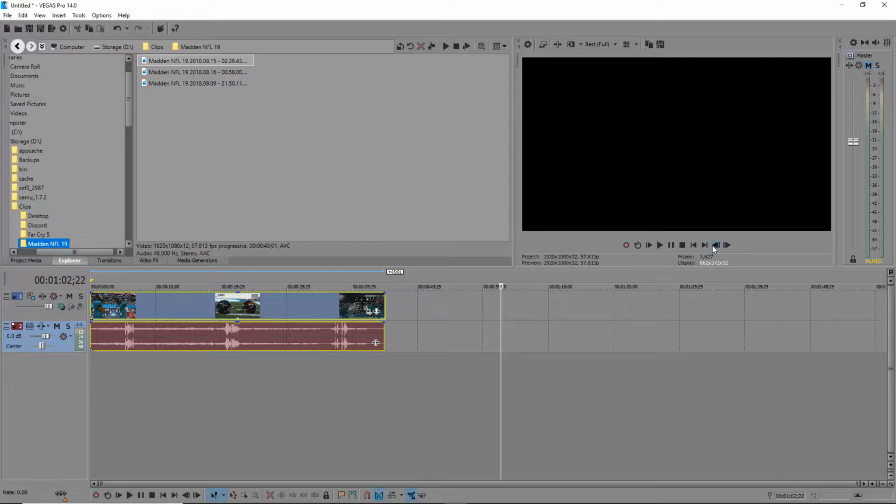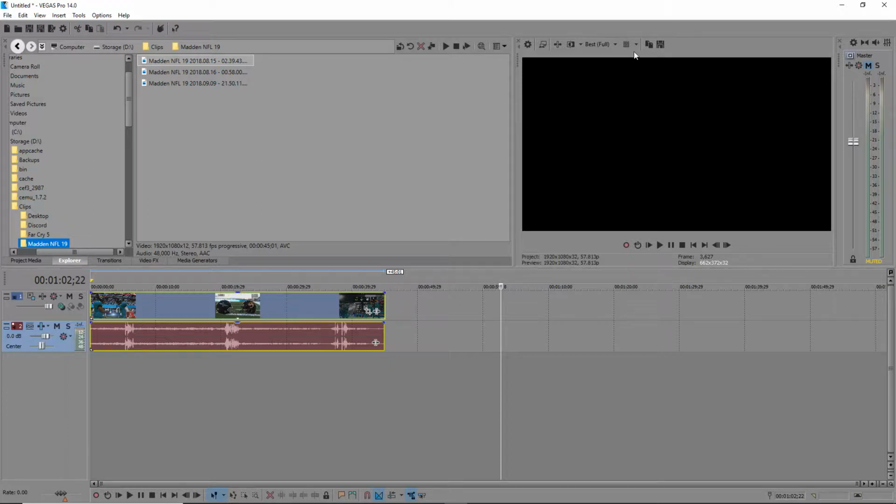Since I'm on the topic of the video's preview window, it would make sense if I told you guys what these buttons are up here for. So these two buttons, these are meant to take snapshots of whatever image is presented on the screen right here. Now, what you would use these buttons for is to either create a thumbnail for your video, or I usually use this to share what I'm posting on social media. Like for example, Instagram, I like to post a lot of my edits on there.